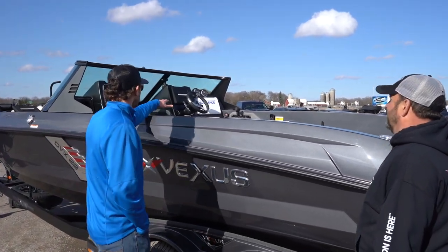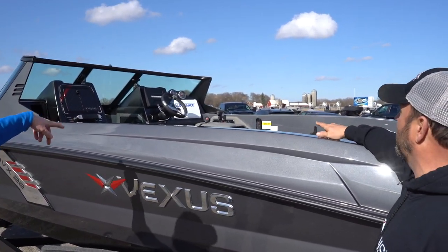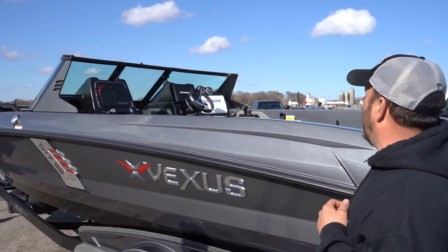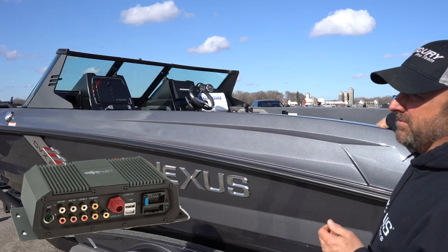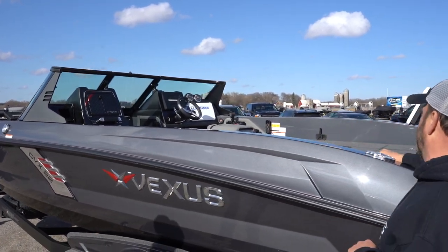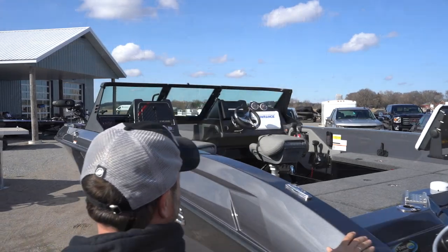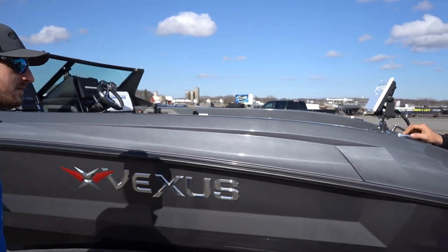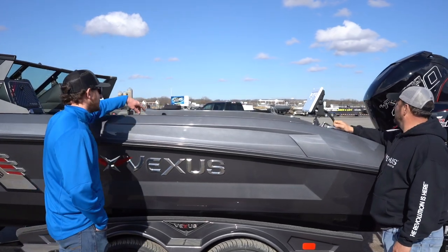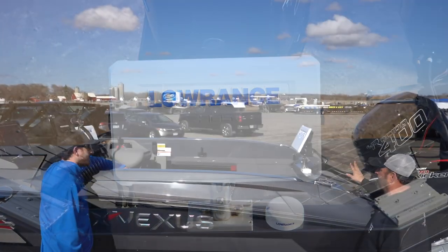You ran the Mercury VesselView to your Lowrance, I believe? Nope, that was going to the Lowrance. There'll be three Lowrances on the boat — we got the 12 at the dash, 16 back here, and there's another 12 Live going at the bow. We also have the Sonic Hub system mounted right under here. I opted to not use the Lowrance speakers this time, so I put the Kicker speakers in there and added a Fusion box with subwoofer that fits underneath the step, so it should have a pretty good sound system. It'll also have the Cirrus modular with weather as well. I like where you positioned your 0.1 there — you said that was the best location you found playing around with it. Yeah, it should be right on top of the one, right at the top of the Glaston transducers.